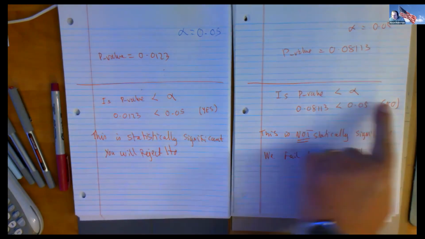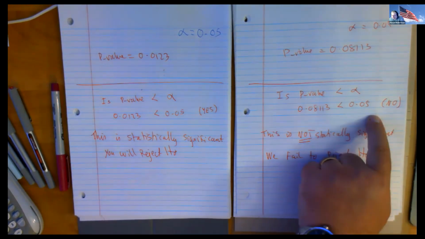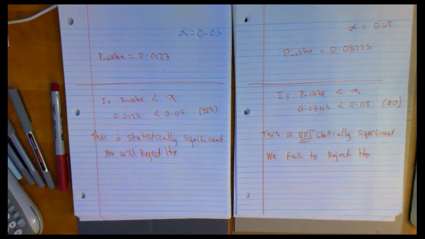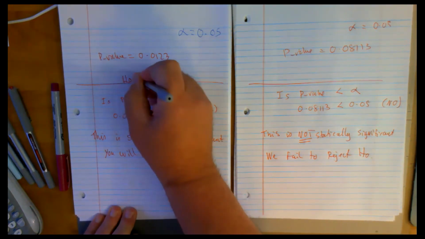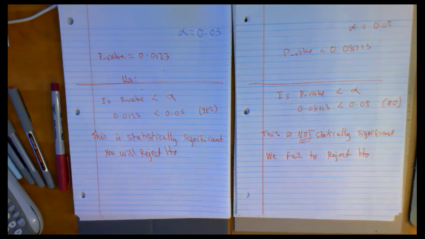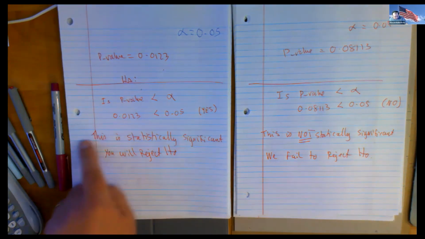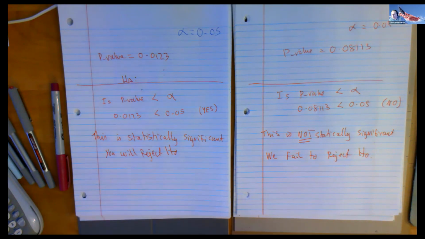And you know there's only two stories, right? It's either a yes or it's a no. So for the yes, we would reject the null hypothesis, say that it's statistically significant, and then say that there is enough evidence to support HA. There's a H0, and there's an HA, this is what we're hoping to prove. If you get a statistically significant result, then you've proved what you were hoping to prove.